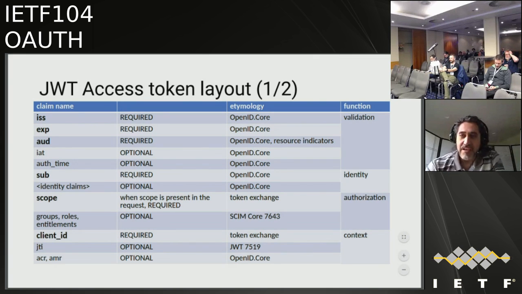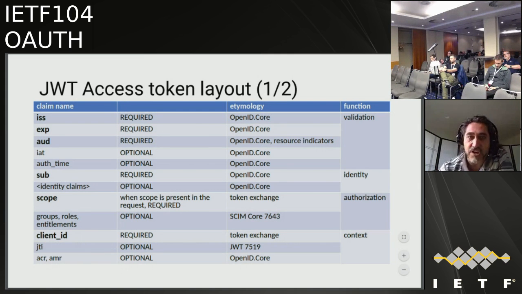Thank you. Okay, so this spec isn't long. It shouldn't be. And it's relatively simple. It just tries to bring some fixed points in here. So here in this short presentation, I just want to give you a taste of it. But of course, I think that the discussion is best done on the spec in itself. So here there is more or less the layout that emerged from the cross-analysis of all these different access tokens. There is a bunch of claims that are typically used for establishing validity of a token. And those are all good friends that we have been known for a long time.